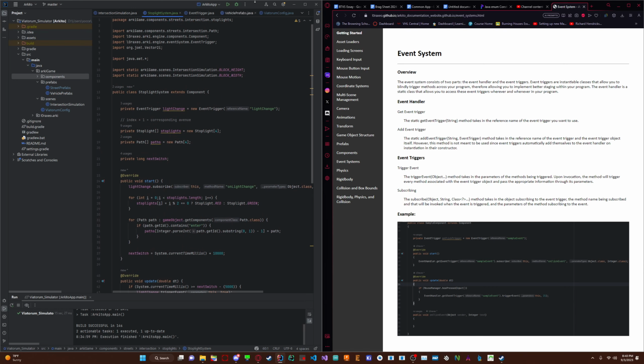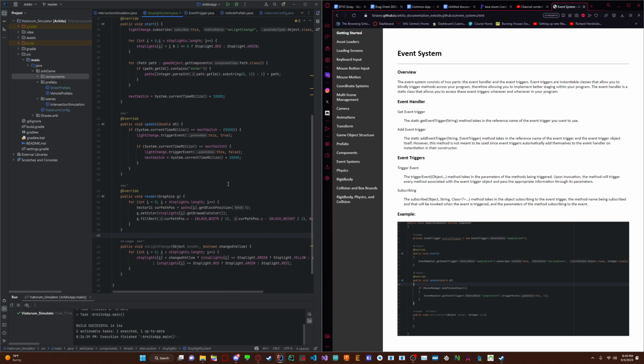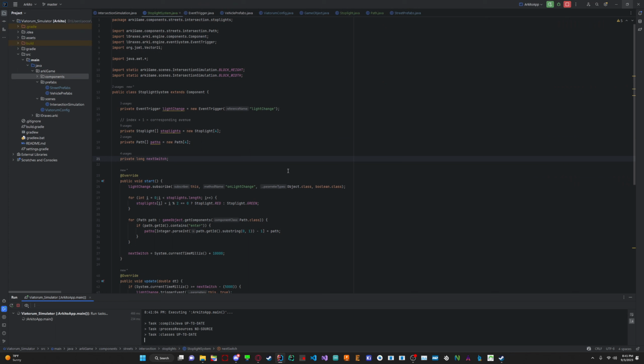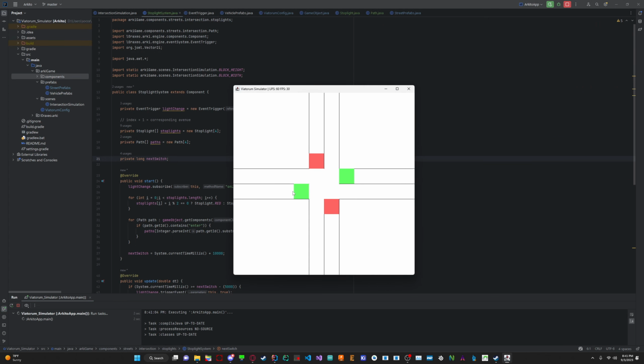all I really did was add the streetlights in that one hour. I decided to use the trigger event system that I made for Archie. I am so happy I made this documentation because I had completely forgotten how it worked, and this helped a lot. Anyways, when I run this, you can see red, red, green, green, and after 5 seconds, the green changed to yellow, and after 5 seconds after that, the red turns to green and the yellow turns to red. So, just like a streetlight, and that's it.